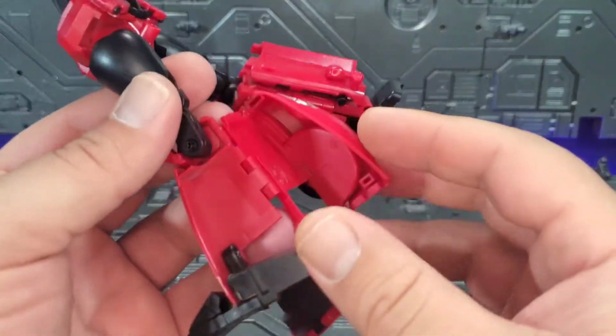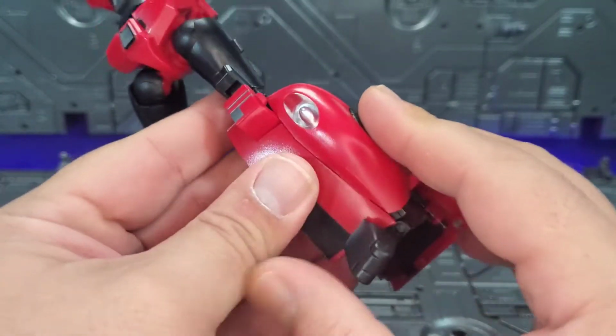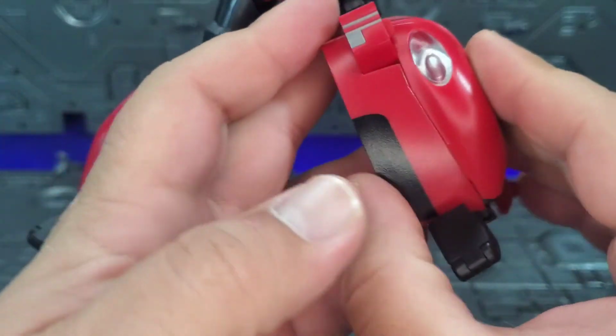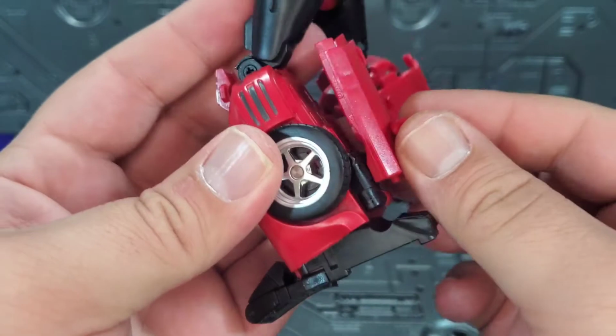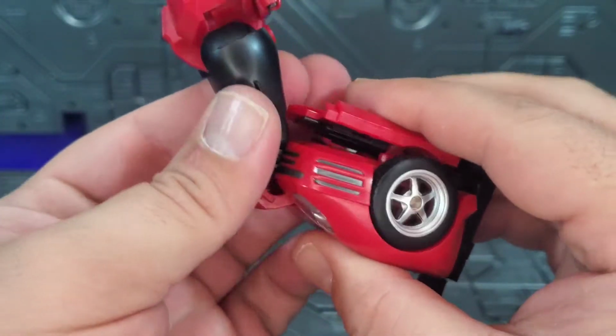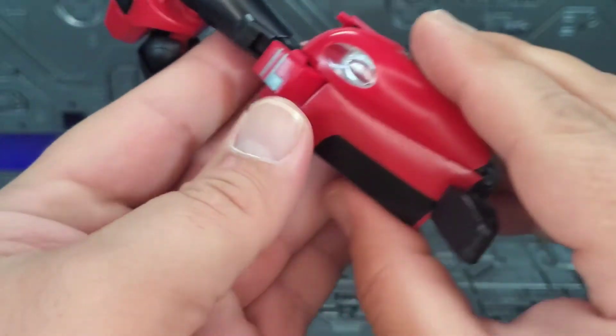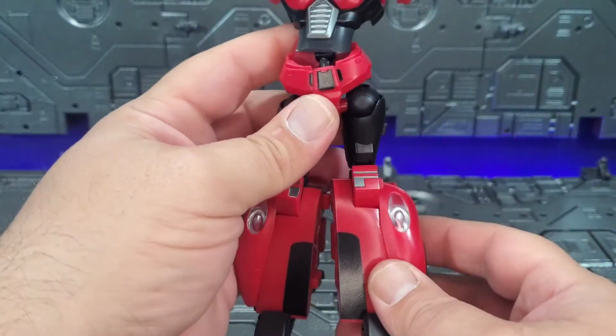And lastly, bring the fender back around, get it in place, slide towards the wheel, peg it in. And there you go. That is 2 legs done.